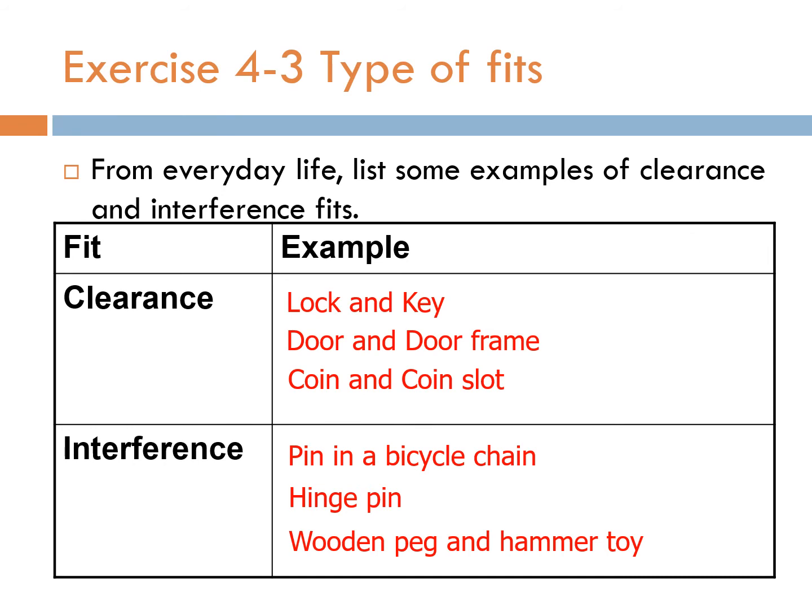But sometimes we need to have interference. If you have a hinge pin and you want it to fit in and not get loose, or if you play with Lego, they also make interference because you don't want loose parts to come out naturally. That's why you want to have an interference. The interference gives you friction between parts, so the parts will not fall out easily.